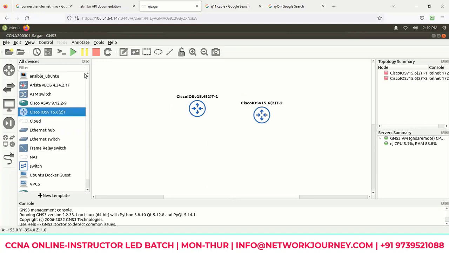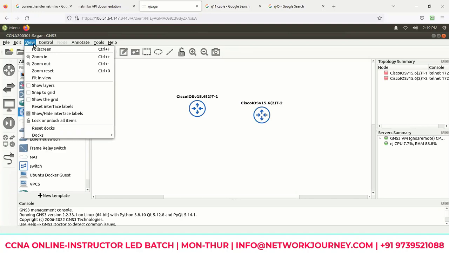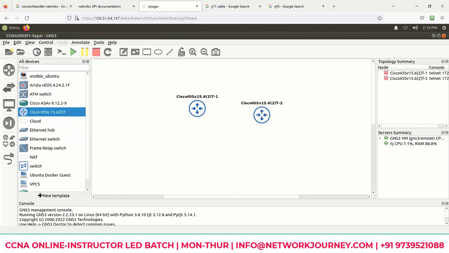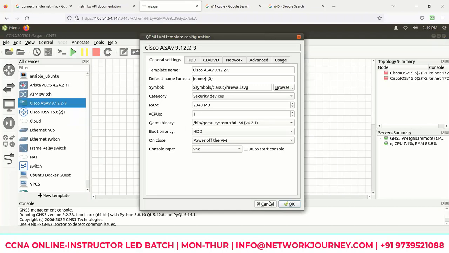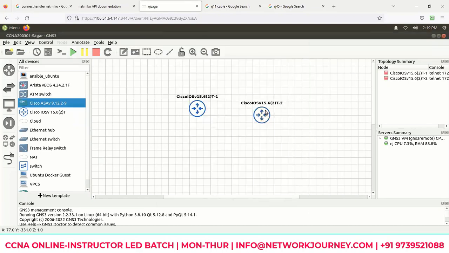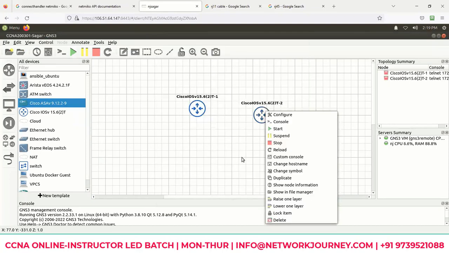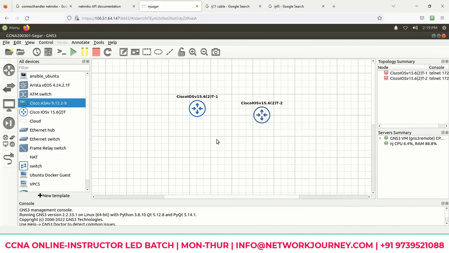If you need assistance while drawing the lab topology, you can enable the grids and show grid. What happens is that the alignment sticks with the lab.